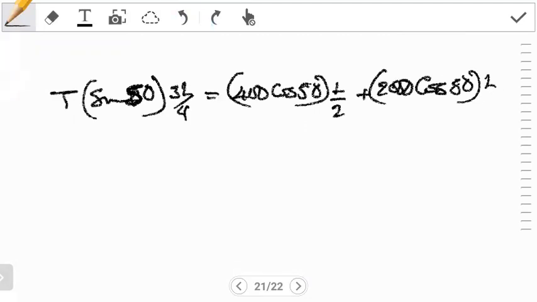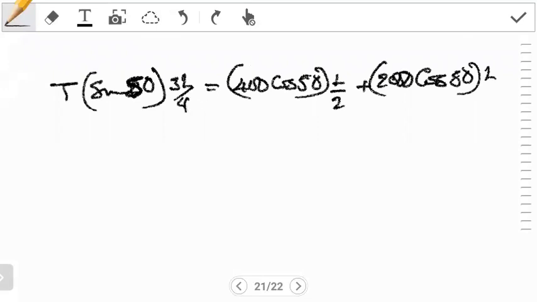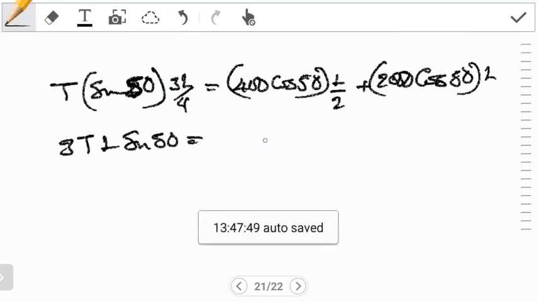Okay, now at this point, we can start simplifying this. I want to get rid of this denominator. I can cross multiply so that the 4 goes up. This then will become 3 T L sine 50. So all I'm doing here is just simplifying. There are many ways that you can do it. All we're trying to do is simplify. You can practically finish it from here.